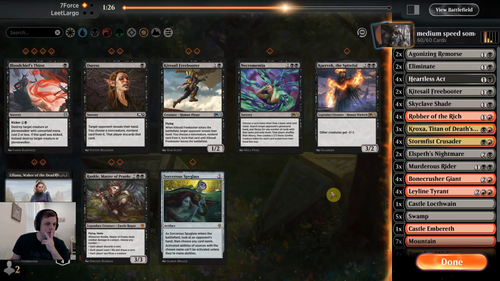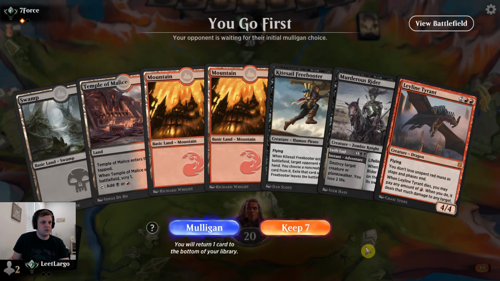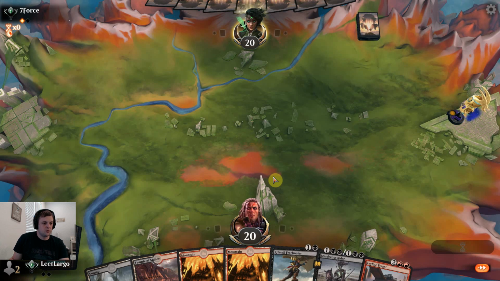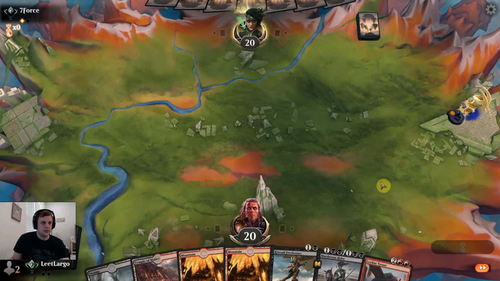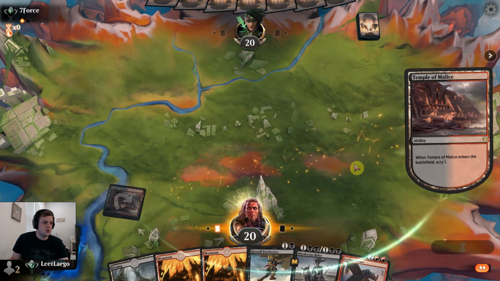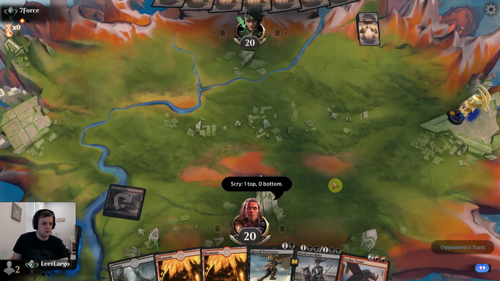Now I'm strongly considering either Rankle or Liliana, but I don't think I want to. I think we're okay with this. 2 Agonizing, 2 Eliminate, 2 Elspeth's Nightmare. Could go Rankle, I guess. Play first. Sure. Got 4 lands, got removal, got card removal, got Leyline Tyrant. Alright, scry. Take more removal.